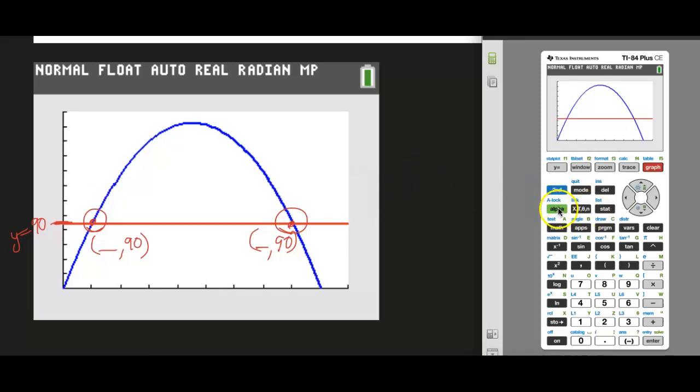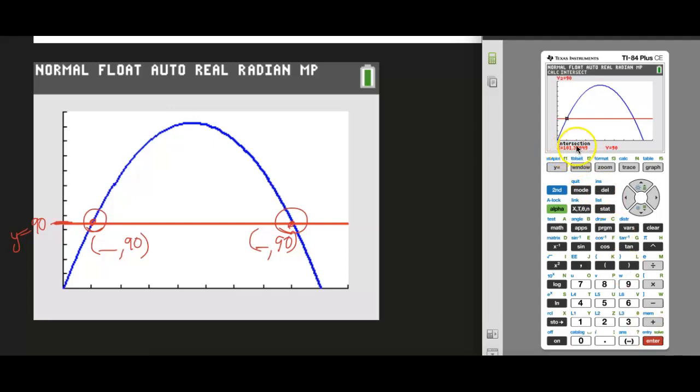So one way I could do that here on my calculator fairly quickly is by going to Second Trace, and then select the 5th option, which is Intersect. You may want to move your cursor a little bit closer to the intersection. That's advisable. And it will ask a series of questions. It's asking first curve. Well, yes, I'm on the first curve, so I press enter. It asks second curve. Yes, I'm on the second curve. I press enter. And for guess, just press enter.